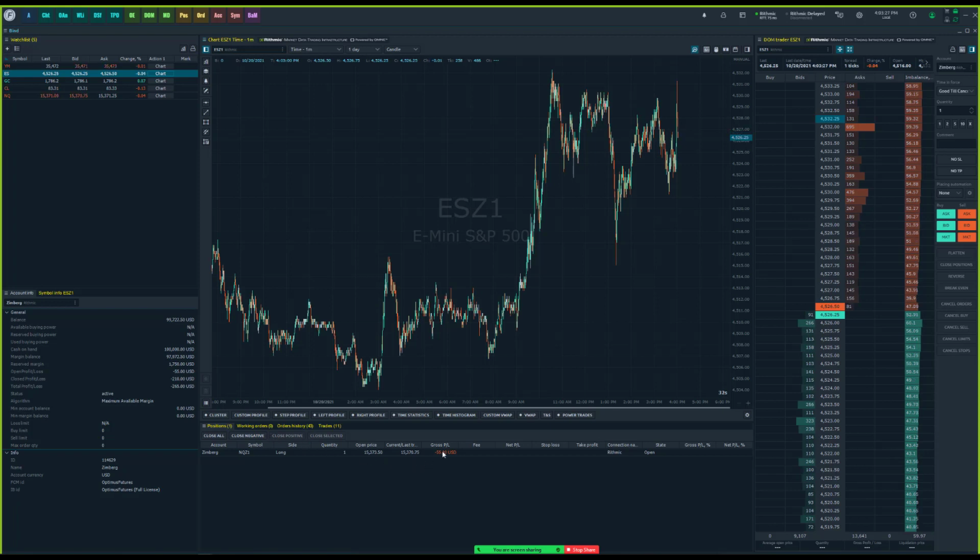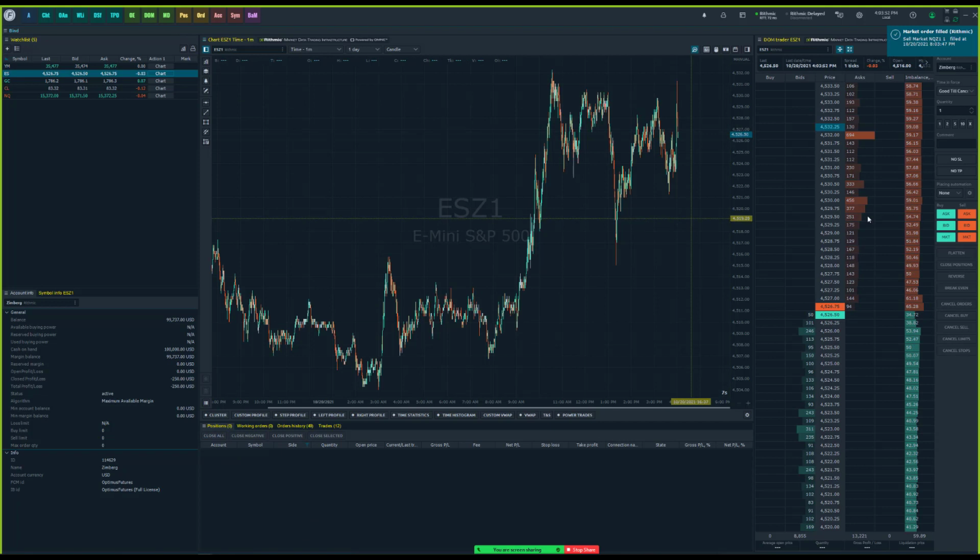If you're in a position, which right now we have negative $55 gross P&L, I can click close negative and it will only get rid of my negative P&L positions, or vice versa. If you're positive and you want to get out, you can click close positive. So a couple things there that you could use to modify and manage your orders. So even more flexibility with that.